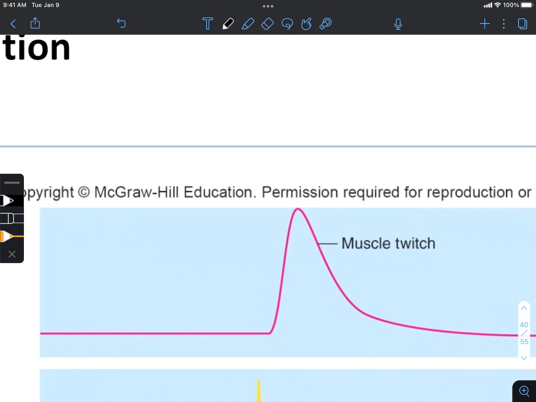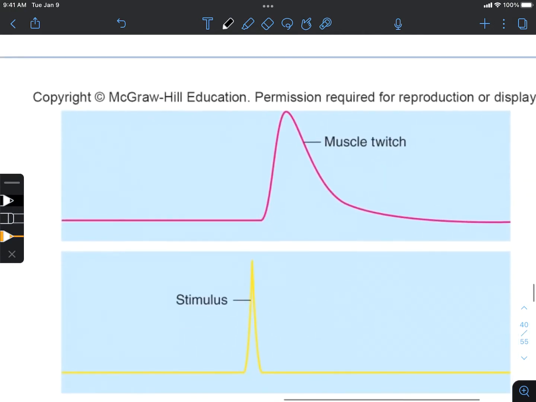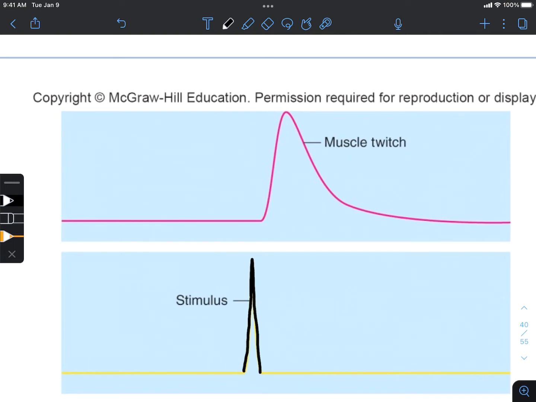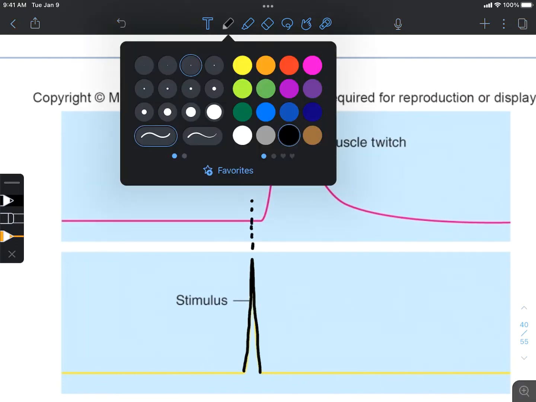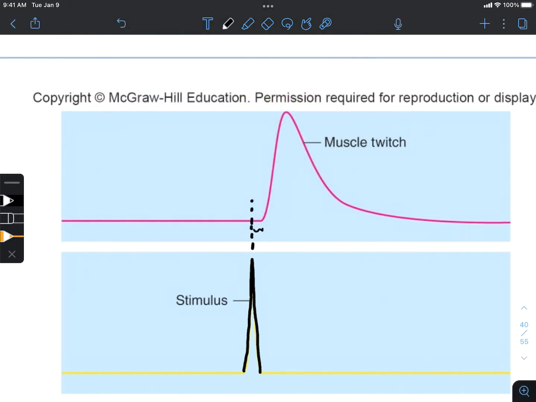Now, that muscle twitch from one voltage that is threshold voltage, and so here's the stimulus. This is going to represent the action potential here, okay? And actually in this figure it would be an electrical stimulus similar to what you used in lab, but it will represent the action potential. So let's follow this up. Notice this delay period here. I need a smaller pen. From here to here, technically that's the latency period.